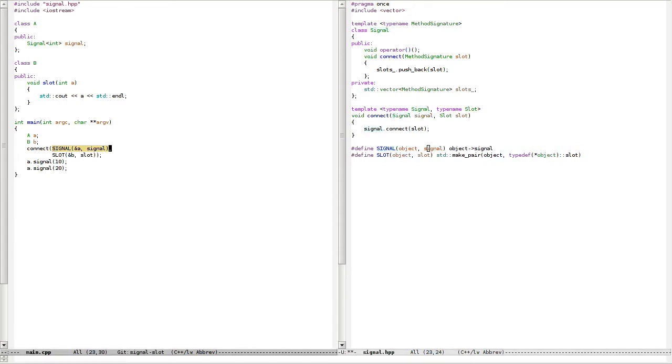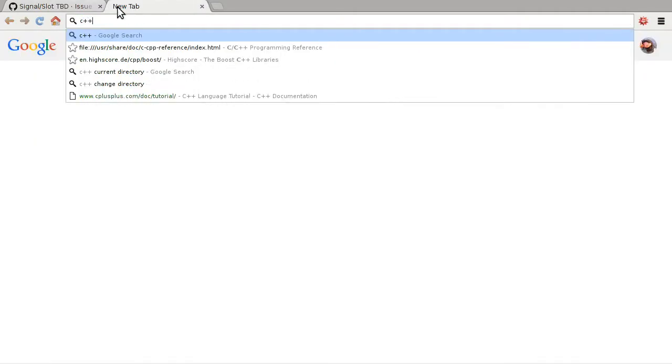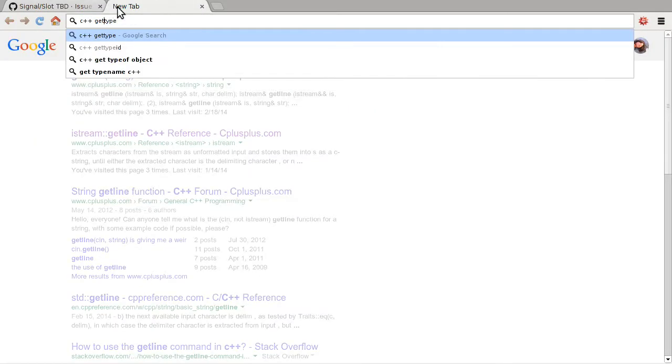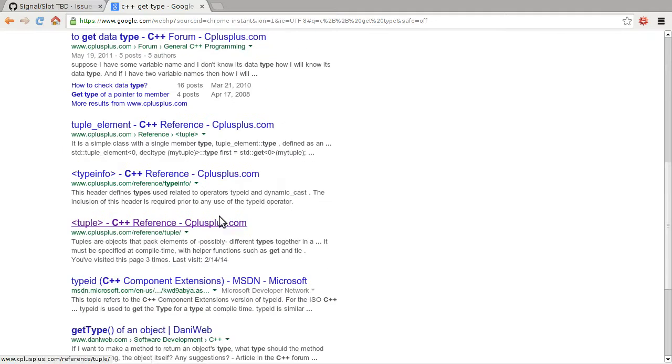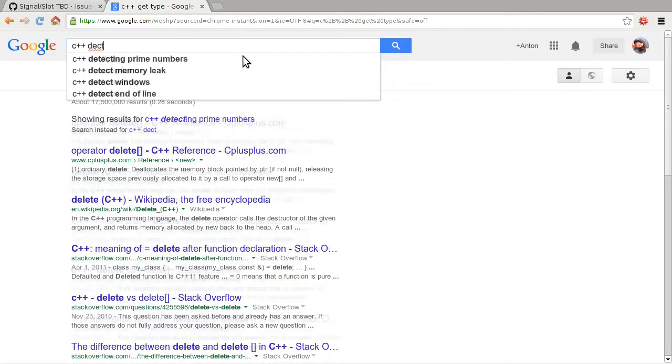I don't understand. I need to do this thing. C++11 get type, typeid, decltype, right?